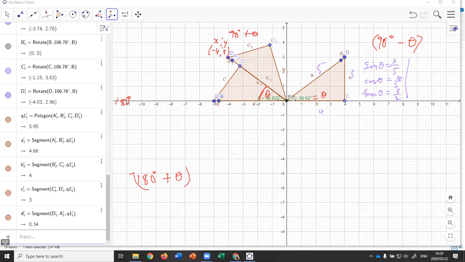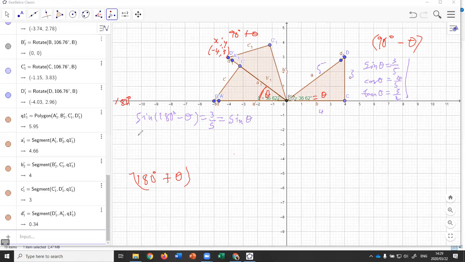I'm going to come straight here in the interest of time and figure out what sine of 180 minus theta is. Okay, so let's go. Maybe I should just write this down here. Remember sine of 180 minus theta, we still go with y over r. What is r? 5. Oh, but wait a minute. This is just sine theta.